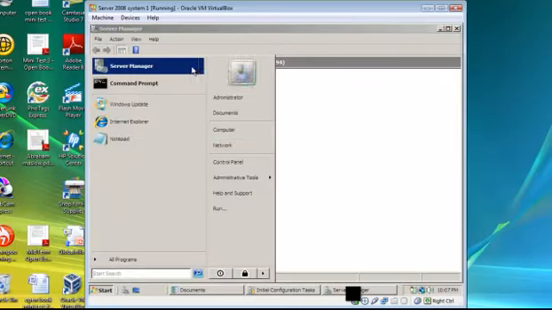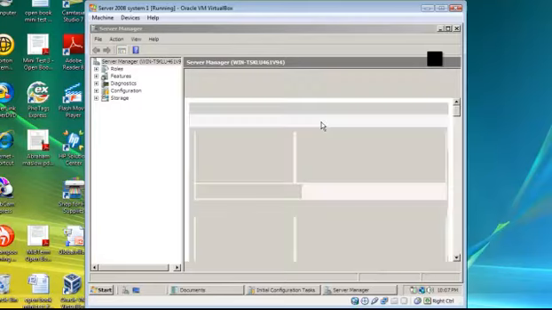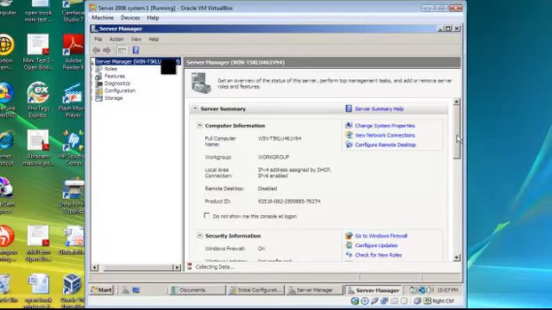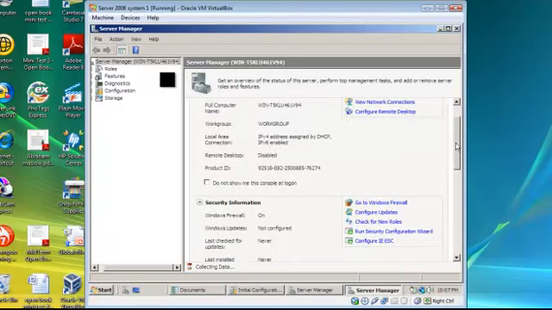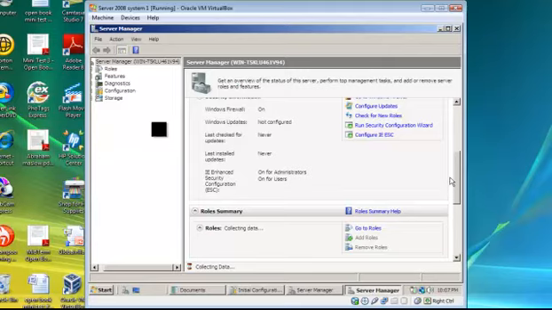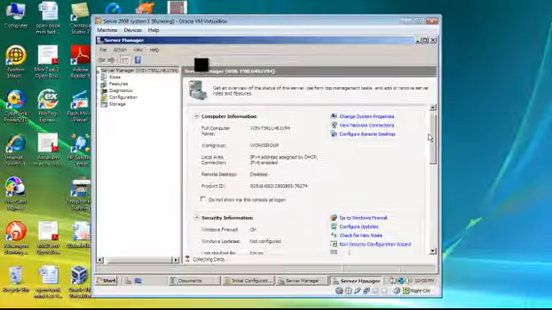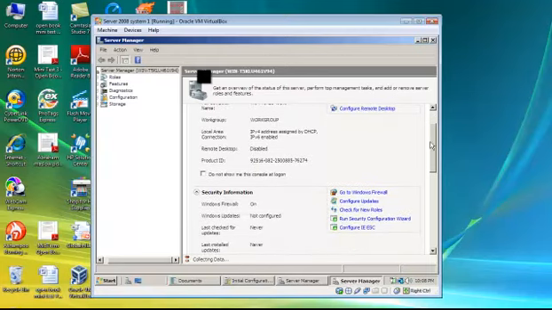Let me try Server Manager again. Great, and you see there's a summary of the system here, giving you the option to change system properties, view network connections, configure remote desktop, and it gives you the local area connection, IPv4 address assigned by DHCP, and IP version 6 enabled.